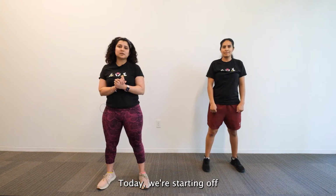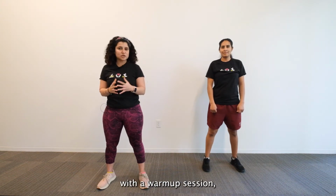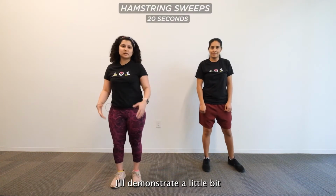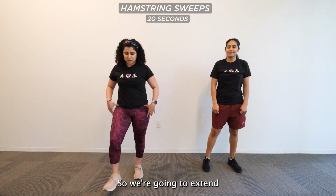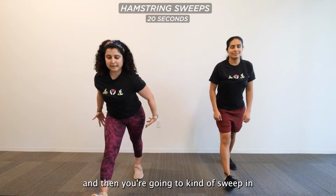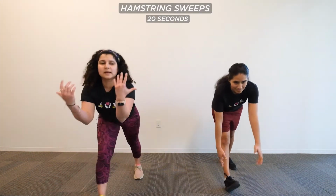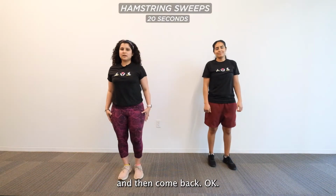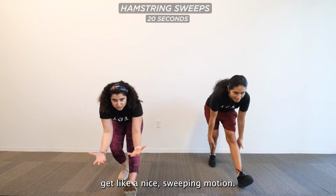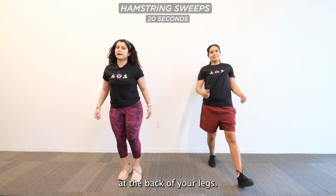Let's get going. Today we're starting off with a warm-up session, and let's start with something called a hamstring sweep. I'll demonstrate a little bit and then we'll get going. So you're going to extend your leg forward, you're going to hinge at the hip, and then you're going to kind of sweep in and then come back in. Okay, same thing here, hinge at the hip, get a nice sweeping motion. You'll feel a good stretch at the back of your legs.